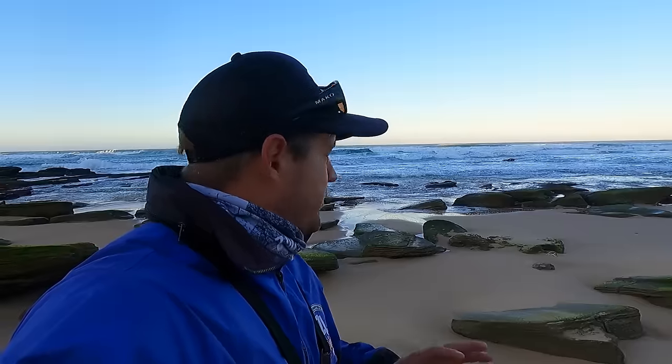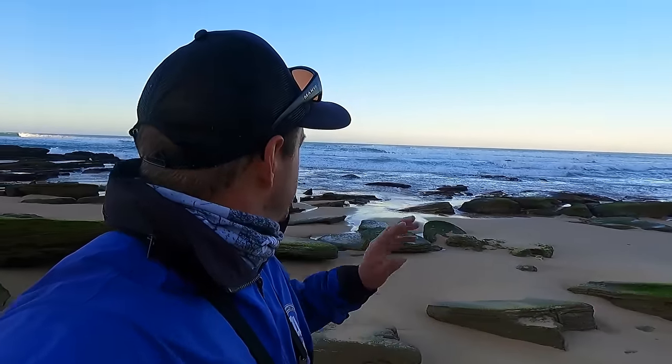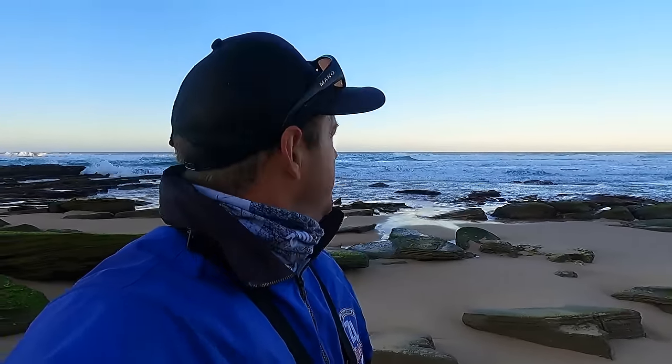Those rocks weren't open a month or two back. I fished here and this was just all sand. So usually when a spot opens, it's a really good spot to fish for galjoen. So I'm just going to give it a quick throw or two. Would be more ideal on the higher tide, but I'm just going to walk out on these rocks and fish in the back. On the higher tide, I'm sure you're going to catch a galjoen here, but by that time, I'll be way up the coast.